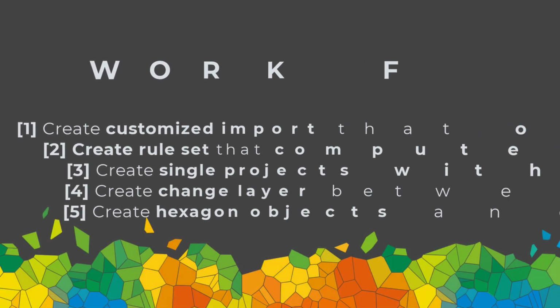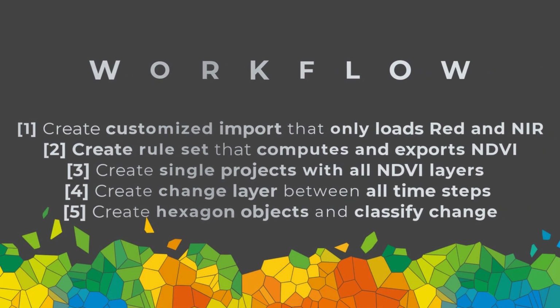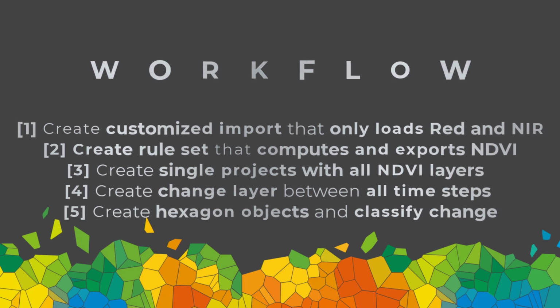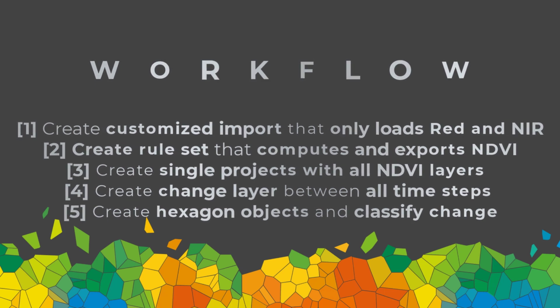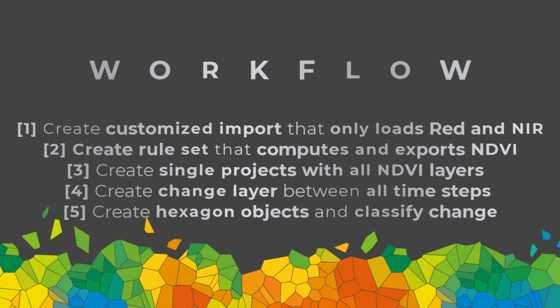So that's the workflow. We're first going to create a customized import that only loads red and NIR bands from the original raw data folders of Landsat 8. So if you download Landsat 8, you unzip it and then you get a folder with multiple files, but we only want to load or create projects that hold the red and near infrared bands. And using the customized import creates a project for each file, or for each Landsat tile.